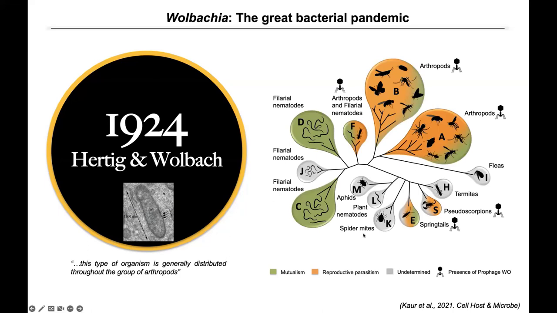As you can see here, today we know a lot of diversity of insects, be it flies, mosquitoes, butterflies, moths, many different insects, with spiders or springtails, that are infected with Wolbachia. And there are some filarial nematodes and some plant nematodes as well, which are known to have Wolbachia infection. Depending on their host, Wolbachia can occur as a mutualistic relationship, meaning that Wolbachia and the host cannot live without each other. They both need each other. They can be reproductive parasitic organisms, which means that Wolbachia deploy the host to induce modifications in its own benefit. The host may survive without Wolbachia, but Wolbachia need the host in this case. There are some cases, like highlighted in the gray area here, where the host-Wolbachia association is not determined yet. And there are some cases where Wolbachia have phage particles integrated in its genome, the details of which I will be getting to in a minute too.